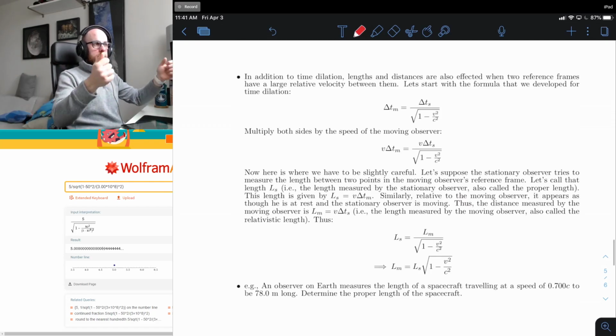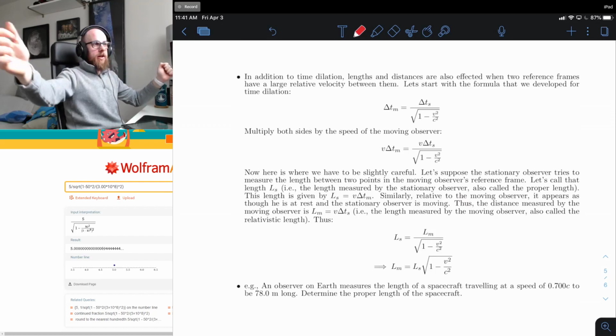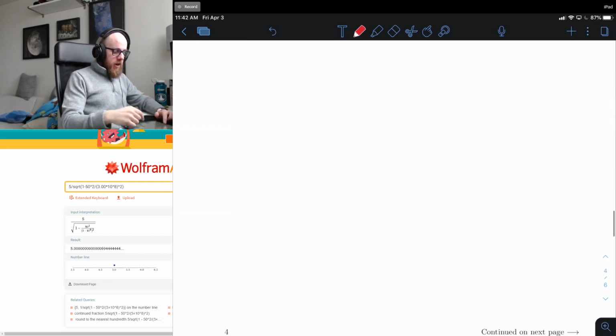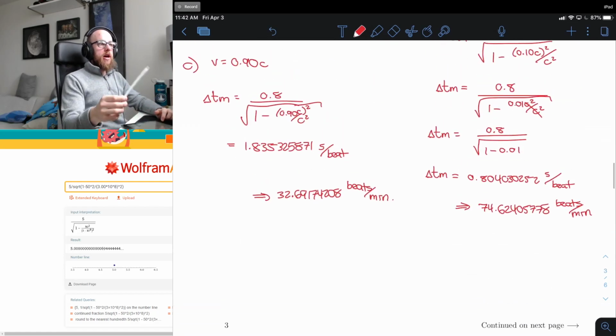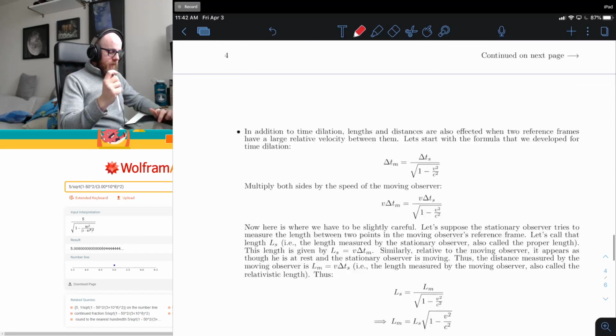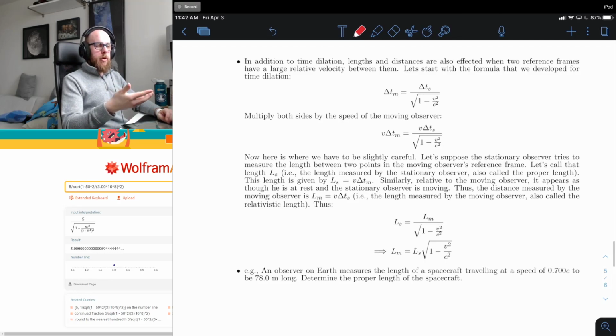That's what dilation means, right? Time dilation, for a stationary observer, is one thing, and then you stretch it out and it becomes longer, right? So we saw, like, for the astronaut, each beat took a longer amount of time because the astronaut was moving close to the speed of light, okay? Now, because time is affected, you could imagine that length is also affected, right?